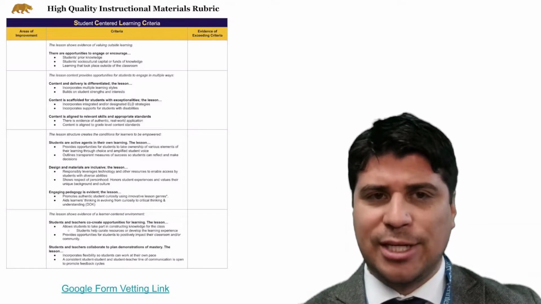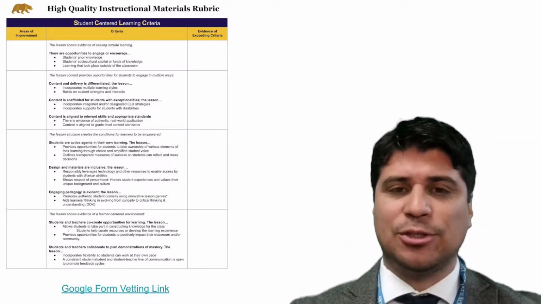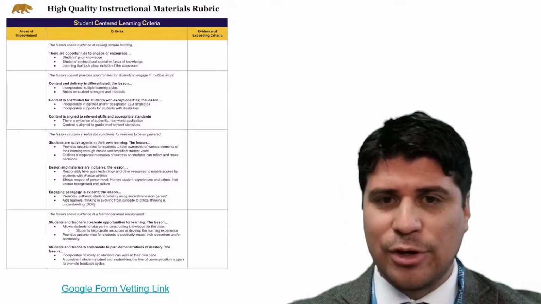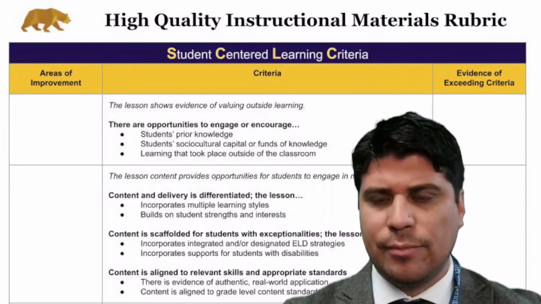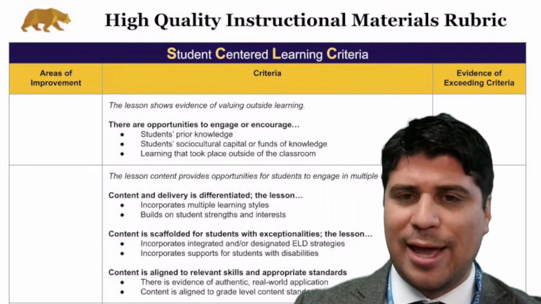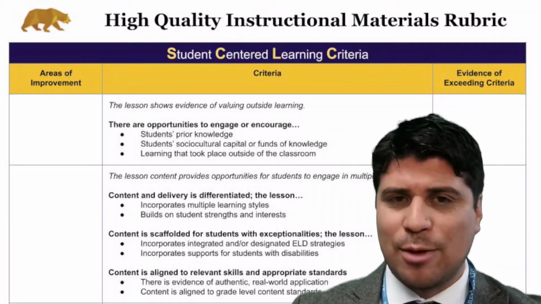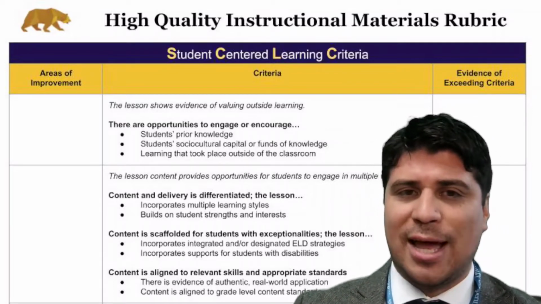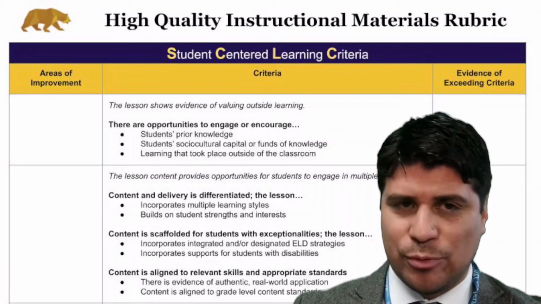Now the next page is the actual rubric, and I'm going to zoom into this so that we can start covering this with a little bit more detail. So the first thing you're going to notice is that this is a single column rubric, and we went away from the 3-column rubric that we had before. You're also going to notice that we're not keeping score with this rubric.